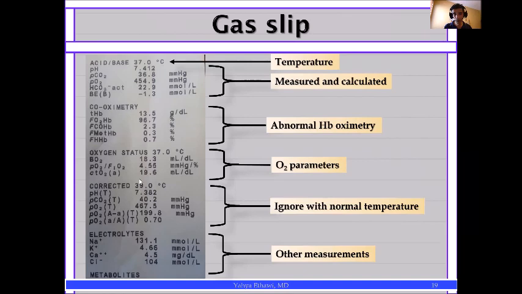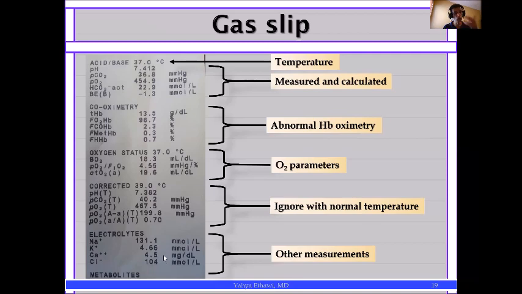See, this patient is hyperthermic, so they corrected the reading to a temperature of 39 degrees Celsius. So if you have a normal temperature, you ignore this number. Some machines automatically give you a hyperthermic reading and a hypothermic reading. It's set there. You can remove it, but it's always there. But when you look at these numbers, if the temperature of your patient is close to 37 degrees Celsius, you need to ignore this.